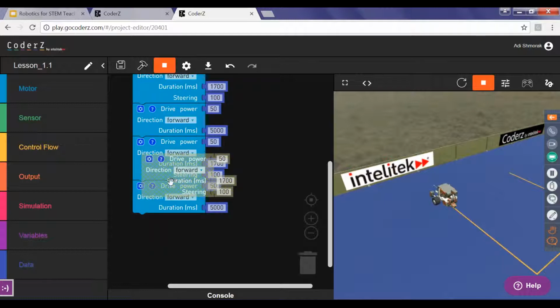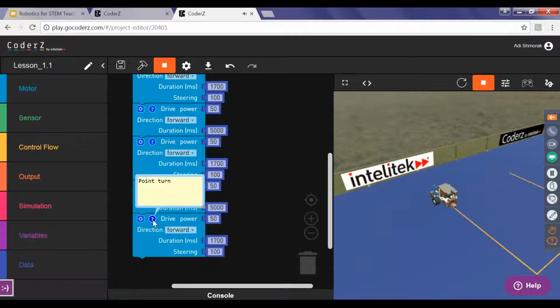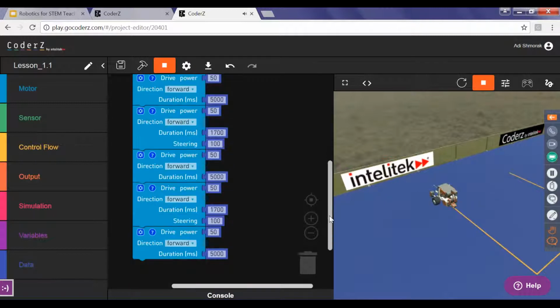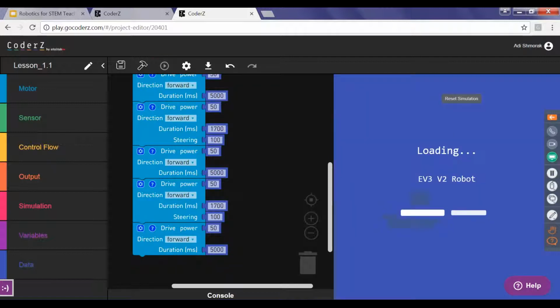I'll duplicate this block, which takes the robot forward, as it says so in the comments. Oops, I made a mistake. First I need to turn, and then I'll duplicate this block, which takes the robot forward, bringing it back to its starting position. These comments help me to understand what the code is about, and running a simulation helps me see exactly what it means.